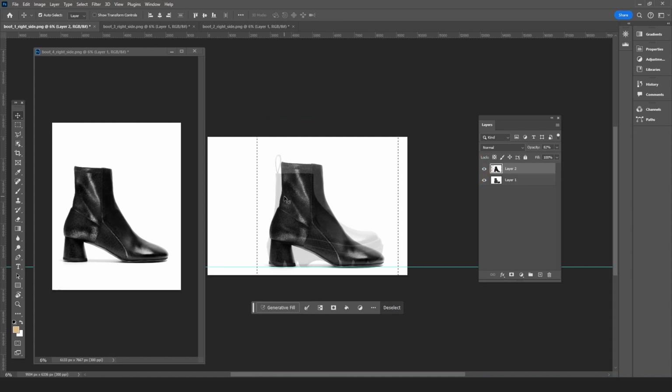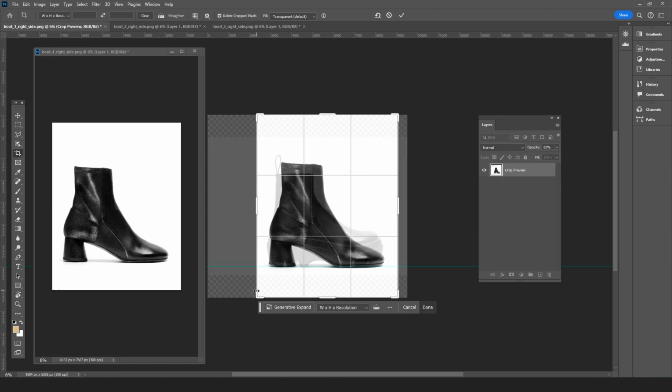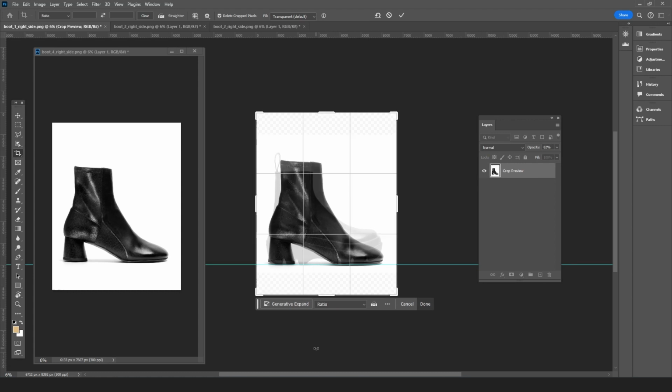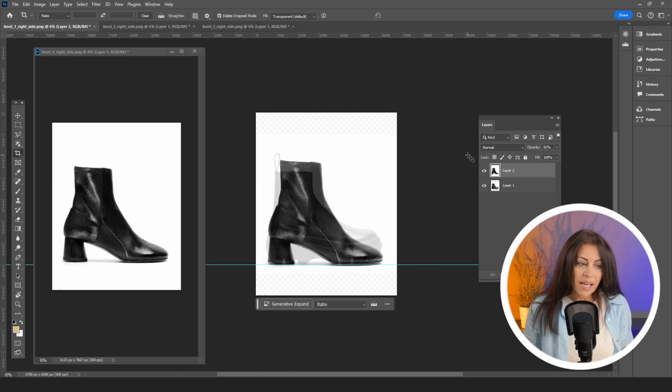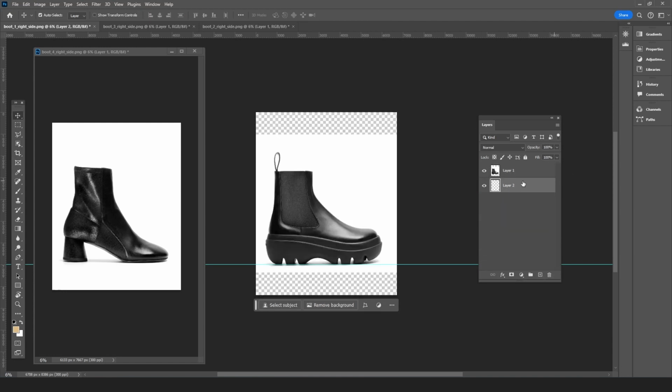Next, I'm going to press C to switch to a crop tool, and we automatically get the crop with the correct aspect ratio. Press Enter to apply, and then press Done on the contextual bar. And now I want to copy this help layer to a clipboard so I can use it on other images. I'm going to press Ctrl C, and now Photoshop has this layer in its memory. And for this file, we no longer need it. We can drag it to the trash, create new layer at the bottom. This is to compensate for the transparency.